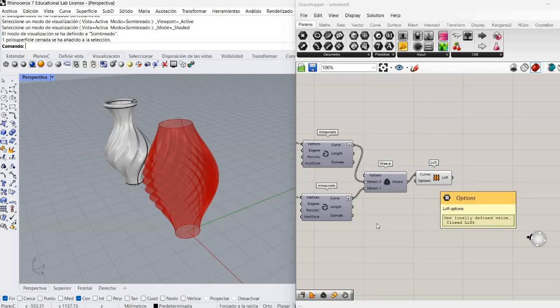So that's what we're gonna do on the next episode. I'm going to show you how to make it solid. For that, we're gonna use mainly Rhino. It's gonna be very easy, very basic, and then we can export it to, I don't know, do whatever we have to do with it. Thanks for watching and see you next time.